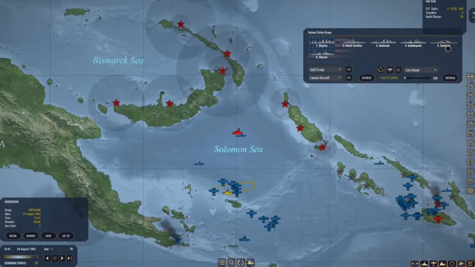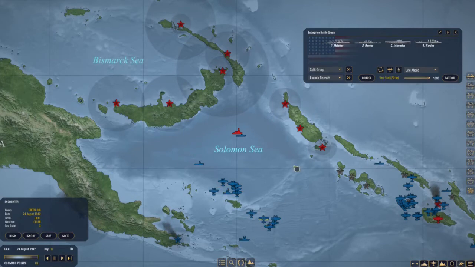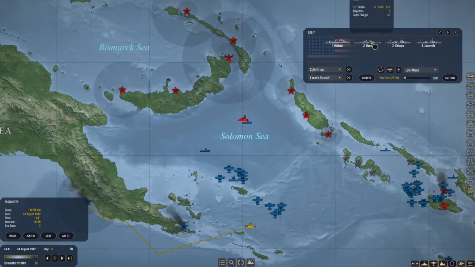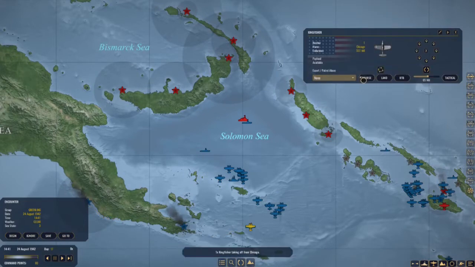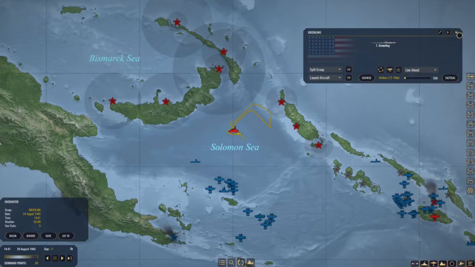Alright, do we have anyone left with any scouts we can send up there? Nope, I think I used them all. Well, Surface Action Group 7 probably has some scouts we can use, yep. Launch a scout and have them come up here. Really, you're gonna ignore that.